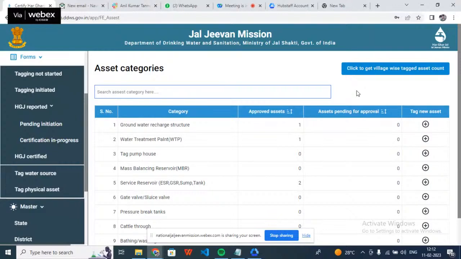Second question is whether the source photograph and source detail can be entered at a single window frame so as to avoid wrong entries. So that's precisely what we are doing here. So I think you can take up this question when you are tagging the assets. Yeah. Let's tag the assets, water source again, and then physical assets. Let's go back to the water sources table again. Yeah. So Naveen, go to tag water source.